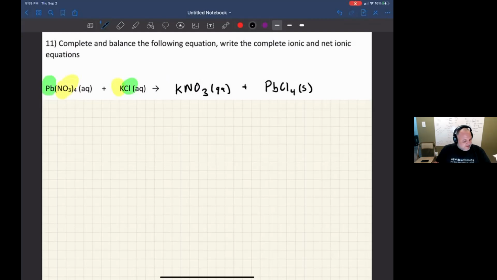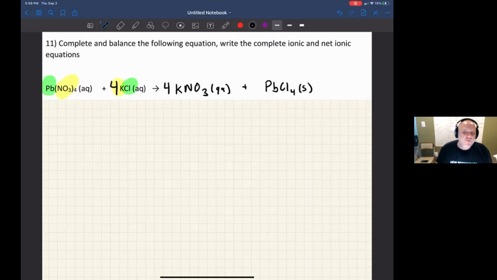So the rest is balancing the chemical equation. And so I think I'd start off with some nitrates in this case. I know that I have 4 nitrates on the left, so I need 4 nitrates on the right. That definitely messed up my potassium. And so I need 4 potassiums on the left. And that also just balanced my chlorides. So I'm good to go on balancing. I'm good to go on completing the reaction. And I'm good with the states and the chemical formulas.